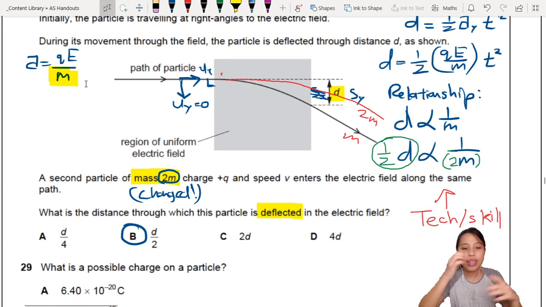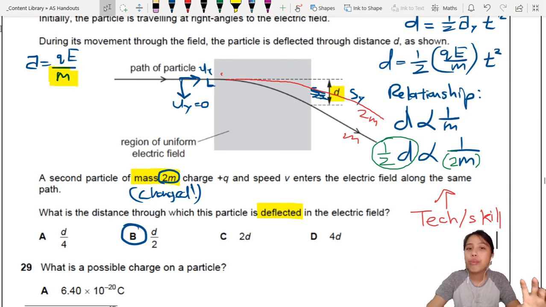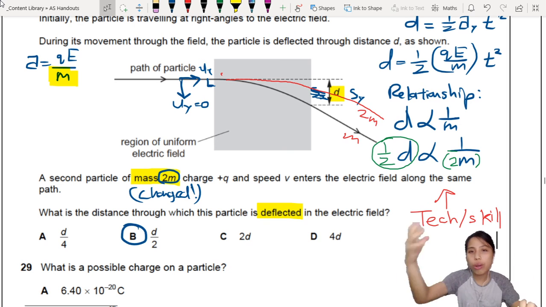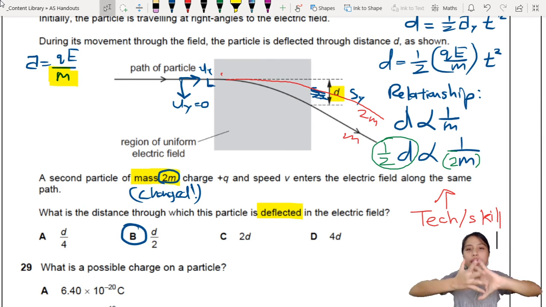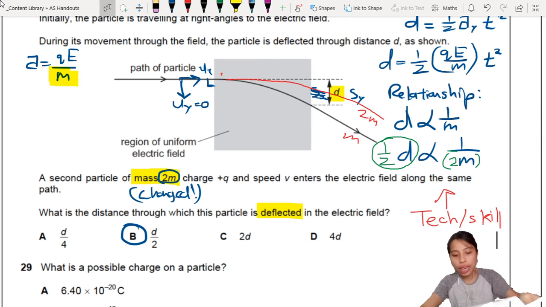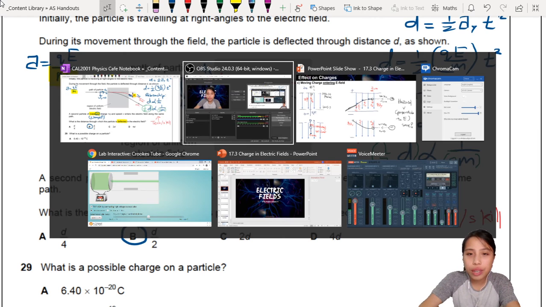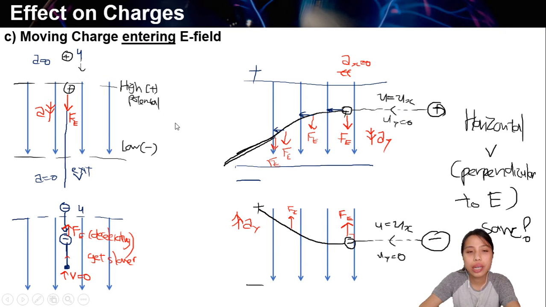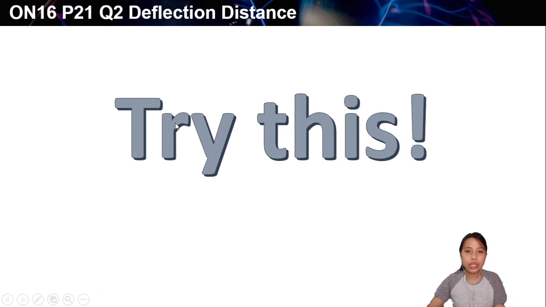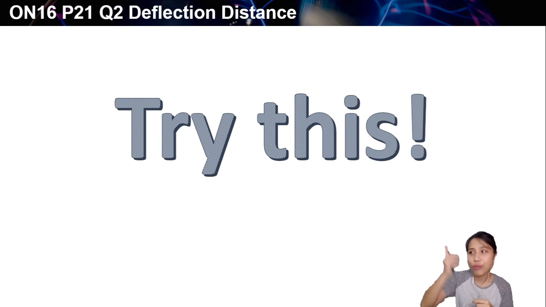All right, so this is the main idea of how to think about deflections. Bring in your Stuva equation. Use all your electric field equations and put them all together. There is one more challenge question, but I'm not going to talk about it here because it's pretty long. It's actually a paper 2 question, but instead I'm going to say, go try it out by yourself first. I will upload a bonus video or do a discussion in class about this question. It's very fun. It's bringing together all the kinematic stuff and the stuff we looked at just now.